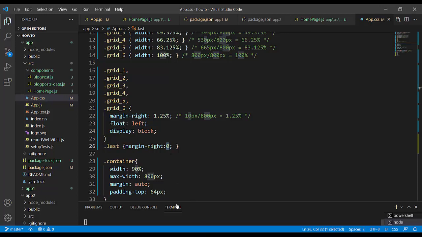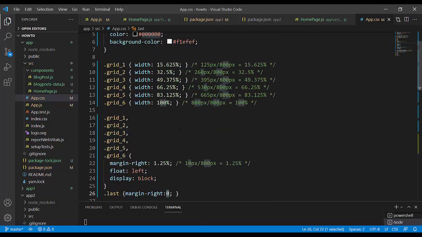Because, for example, if I include it on grid 6, grid 6 is 800 pixels, plus margin right, it would be over our 800 pixels.